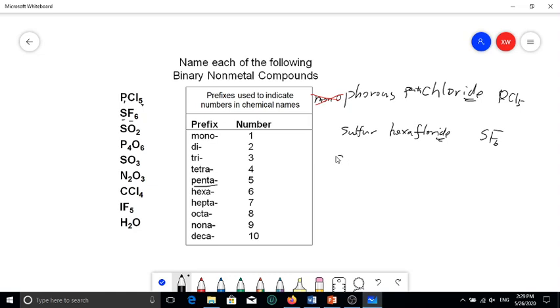SO2 is one sulfur again, sulfur. This is supposed to be 2 oxide, so you say dioxide instead of 2 oxide. So dioxide. It's SO2. Now P4O6. This is phosphorus plus oxide, but there are 4 phosphorus, so you can't just ignore the number anymore. You have to show any number that's not 1 in front of the first element, which is going to be tetra. So tetraphosphorus. I'm sorry, I think I misspelled it. Phosphorus.